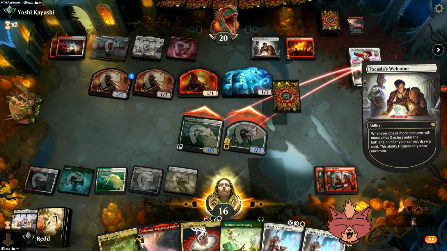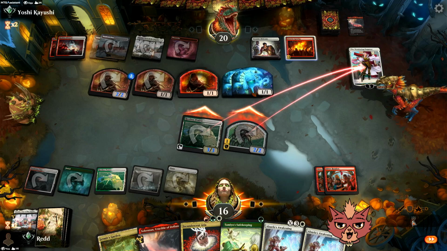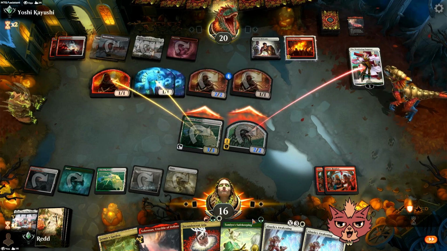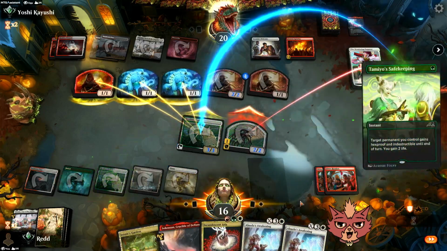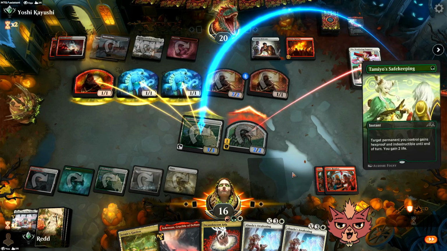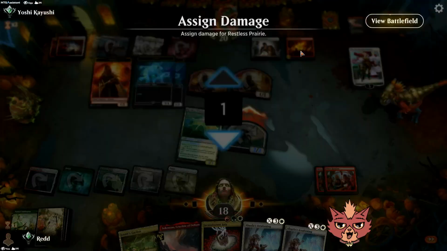Oh man, a couple 1/1s. So if they go triple block into Prairie, that would actually be pretty good for us, because Safekeeping comes down, protects it, and then we get rid of 3 of their tokens. The opponent's Boros tokens list looks so cool right now. This little setup with the Welcome and the Uprising is wild.